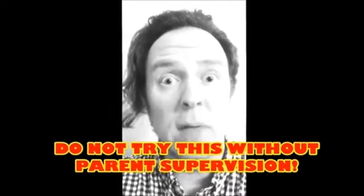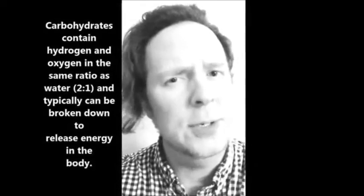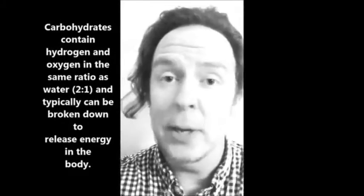Sugar! This week's experiment for Weird Science Wednesday is again another dangerous experiment that should only be done with parent permission and parent supervision, and in a safe, well-ventilated area. We are going to dehydrate a carbohydrate, which is found in sugar. It also gives us energy. But how do you dehydrate a carbohydrate? Well, you take the water out.